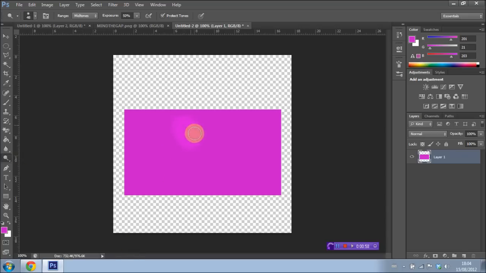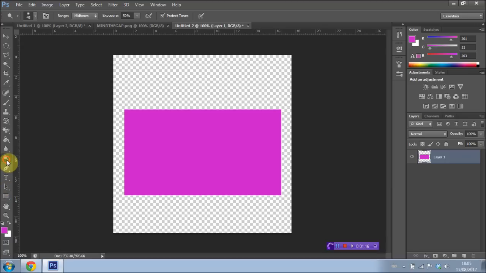And we're just going to start applying this tool onto our shape here, and as you can see, it's making it lighter, because basically what it does, it's going to make all the pixels that it touches lighter and lighter and lighter, as much as you want to apply it. Anyway, we'll go ahead and Control Z that.